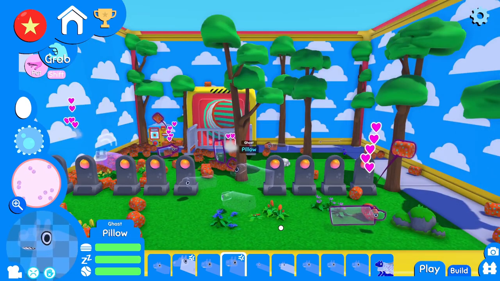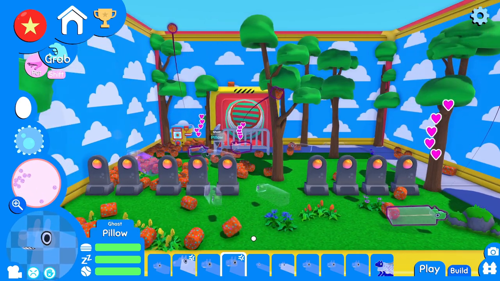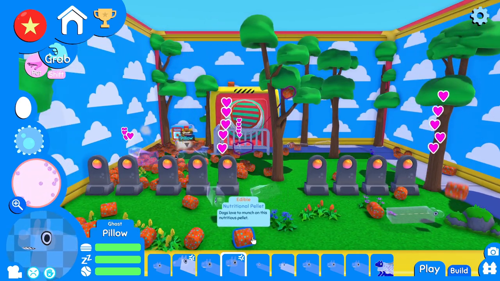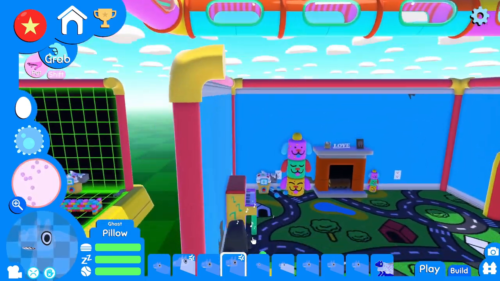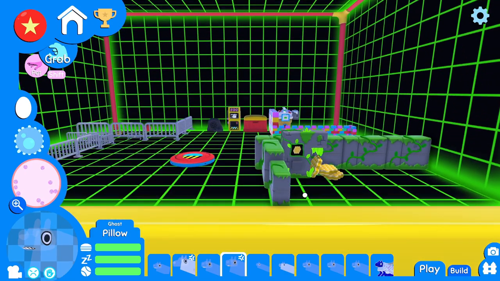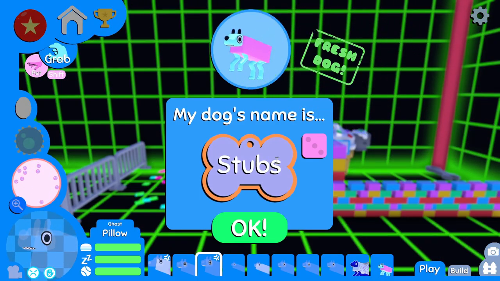Oh, hey. My ghosts are getting really angry up here. I think that the angry patch actually worked. Look at that. I've got 2 angry dogs. We're just going to ignore that. They'll be fine. They can't hurt each other. They're already dead. Okay, let's see. How's the little dude? Oh, I've already got a name for you.